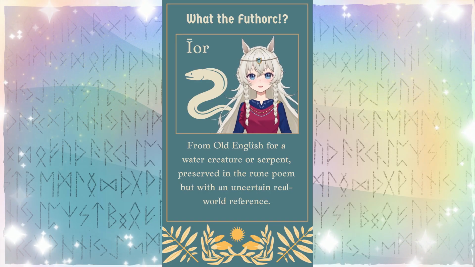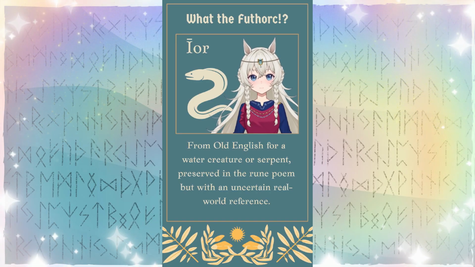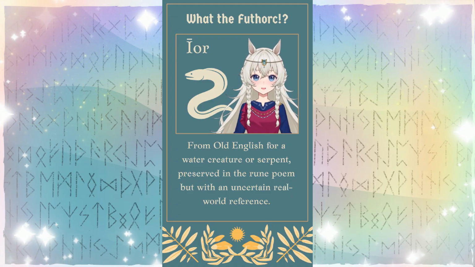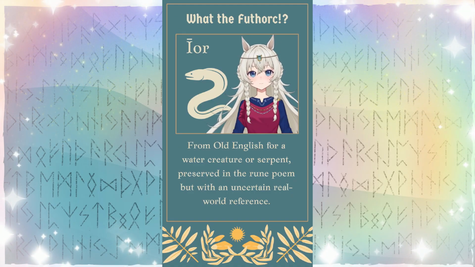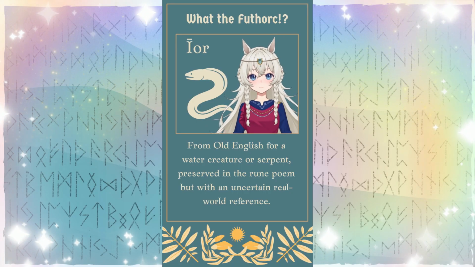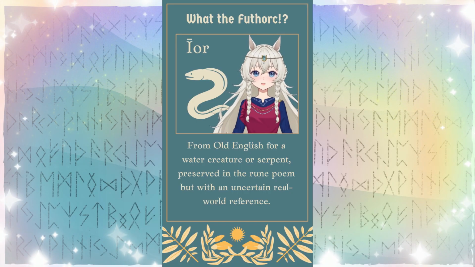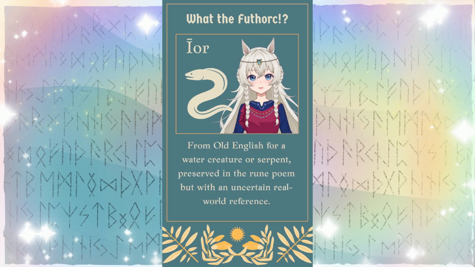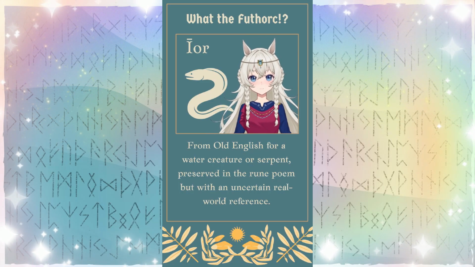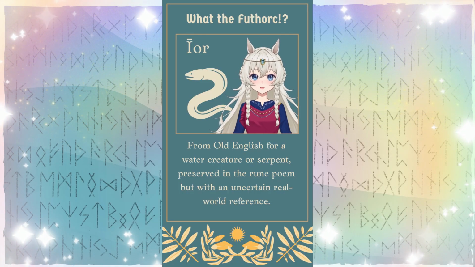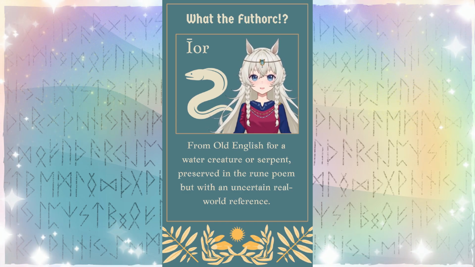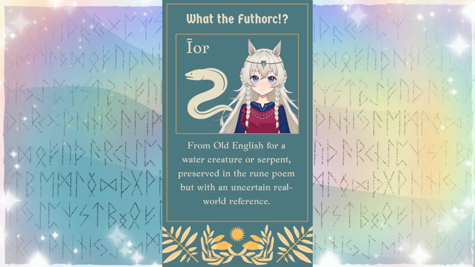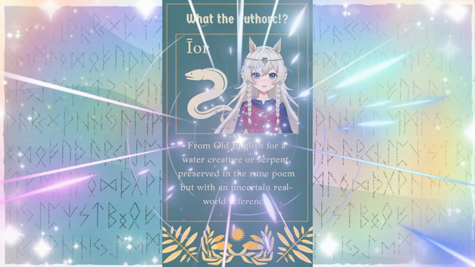We really don't know what exactly this creature could have been, but it's believed by scholars that it was possibly an eel, or as far-fetched as it may seem, an otter. However, eels and amphibious fish really fit the most as they move between water and shore and live in both conditions. As time went on, the meaning of this rune expanded into more conceptual themes: adaptability and existing between worlds. In some pagan beliefs, it's taken as a reminder that survival often requires shifting between environments and handling uncertainty.